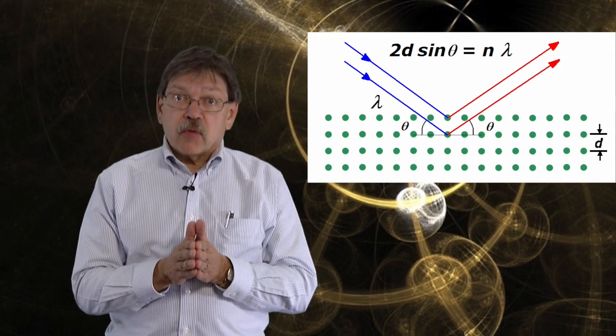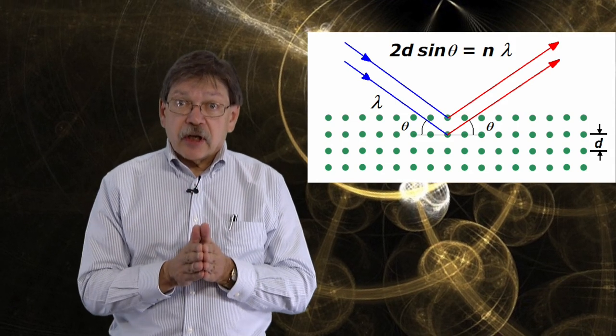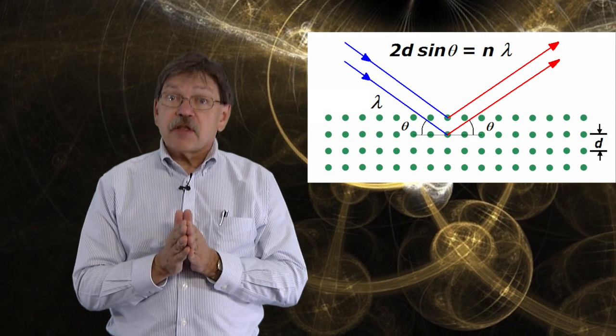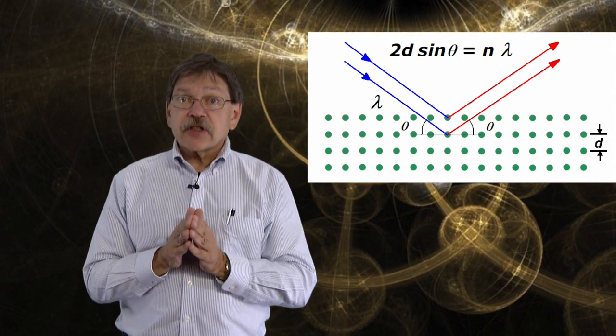One of the ways we study nanomaterials is by scattering x-rays off of them. If I had a collection of small droplets of amorphous or liquid-like particles and sent radiation into them, that light would scatter in pretty much all directions. However, if I have a crystalline material where the atomic planes are regularly spaced, then scattering will occur only in specific directions. Those directions are given by Bragg's Law, which states that the wavelength lambda equals twice the interatomic D-spacing times the sine of the scattering angle theta. So if I send x-rays with a given wavelength into a material with a well-defined crystalline structure, I expect to see specific angles where the x-rays are reflected out.